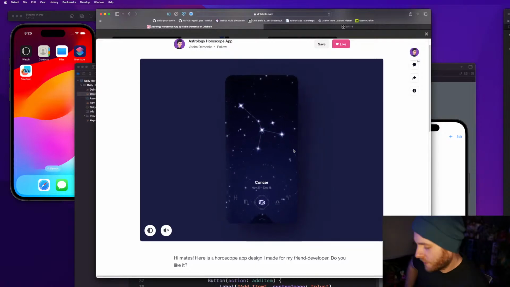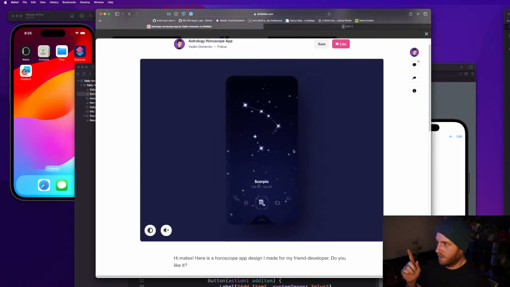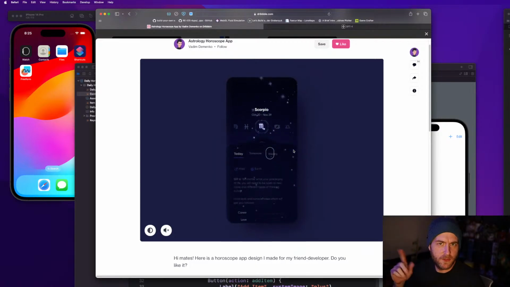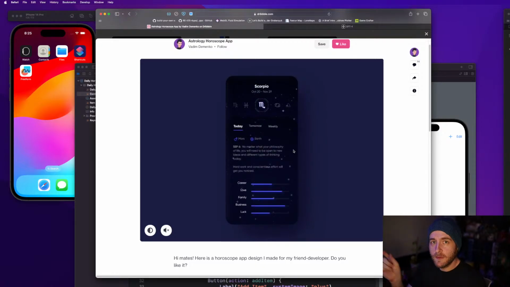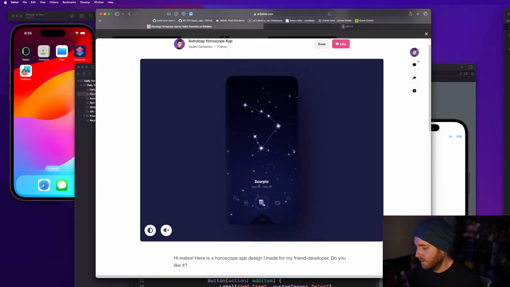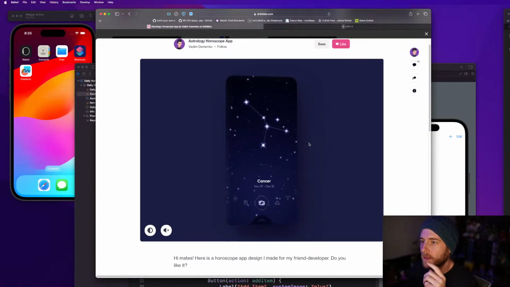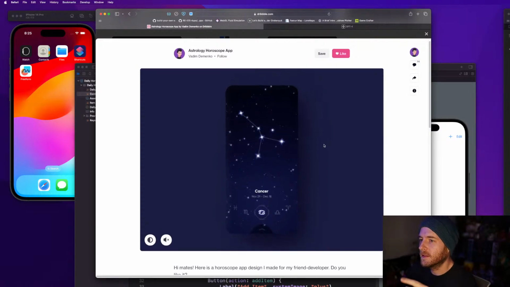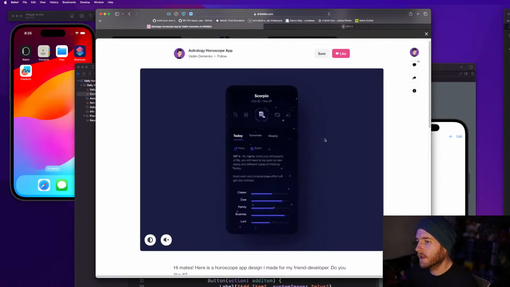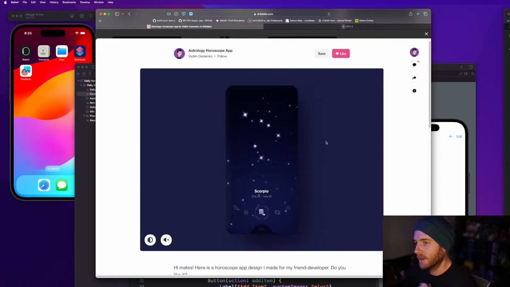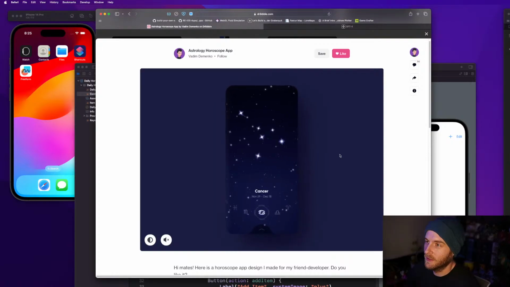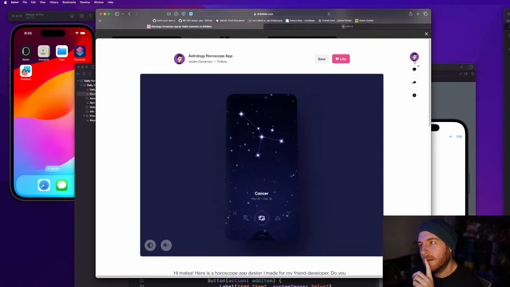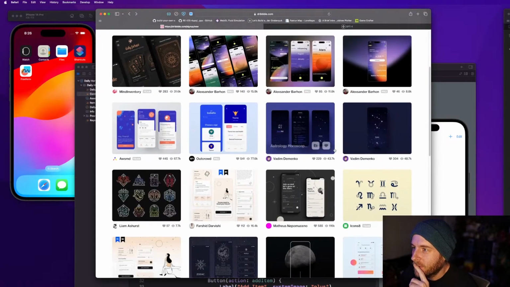Okay, I have an idea. So with iOS 17, we've got that new scroll view. If anyone else has seen that, the one where it snaps. It's like a paging view controller, but we've got that in SwiftUI now. So we'll use something like that in the interim, but I want to copy this. I think this is the sort of design we want to go with, right? I'll have to find some artwork from somewhere else to put something together off stream so that I can just drop it in and use it. I really do like this. Okay, let's have a quick look, but otherwise we might stick with this one.